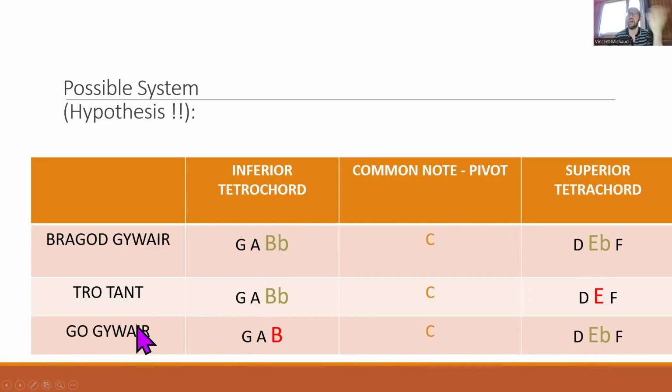So go Gewalt, under, so below, you turn up the lower tetrachord. So your B flat becomes B, and you leave the upper tetrachord as it was. And on the contrary, trottant would turn the string of the higher tetrachord. So E flat becomes E, and leaves the lower tetrachord as it is.